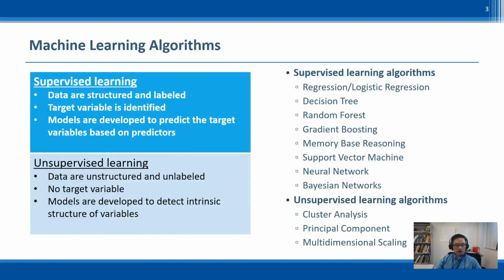Let's move to machine learning algorithms, the core of data mining, data science, and even artificial intelligence. SAS defines machine learning as a method of data analysis that automates analytical model building. It is a branch of artificial intelligence based on the idea that systems can learn from data, identify patterns, and make decisions with minimal human intervention. While machine learning algorithms have been around for a long time, the ability to automatically apply complex mathematical calculations to big data over and over, faster and faster, is a recent development.